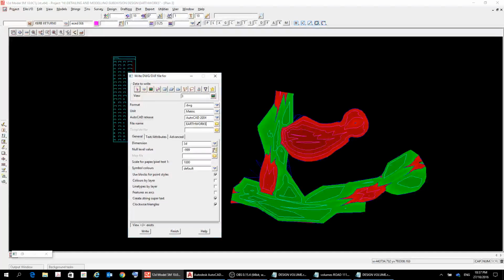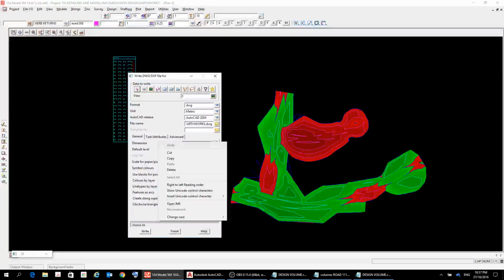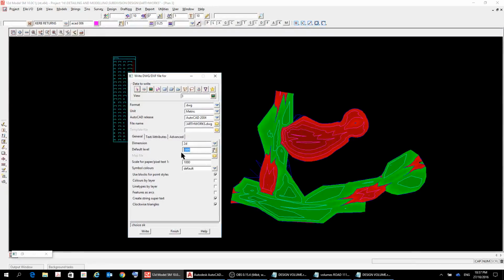So this will be the basis of our earthworks. Yep. Dimension. No, I'll just keep it at 2D. Keep that at 0 in there. Oops. Not 0. Map file. No, that's all good.